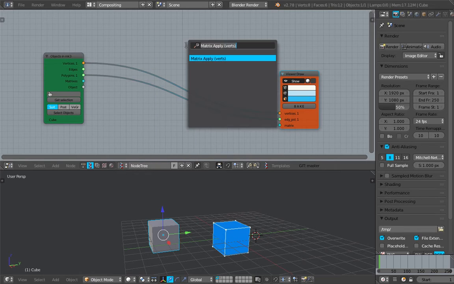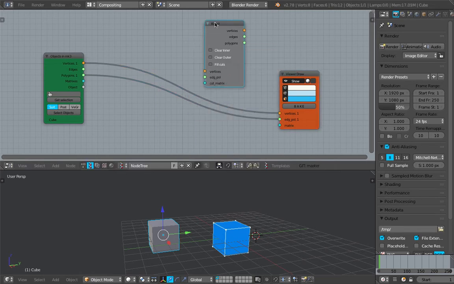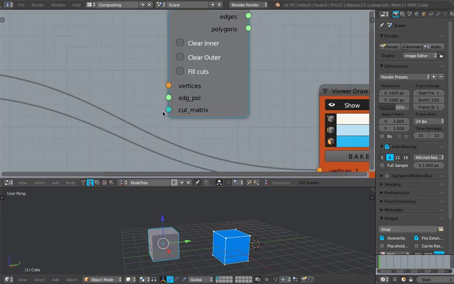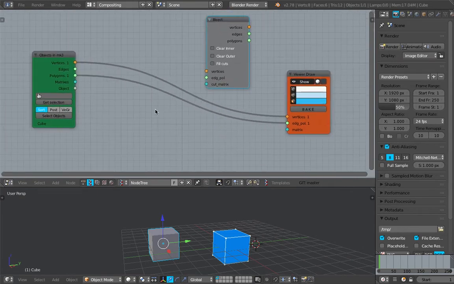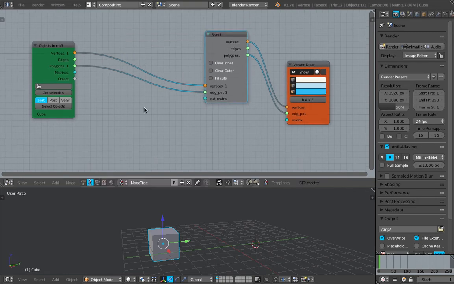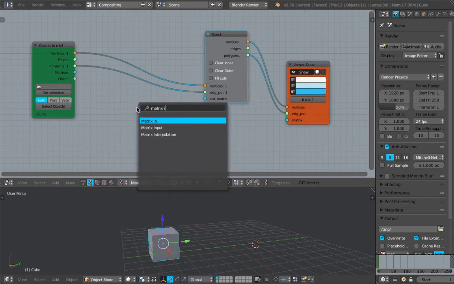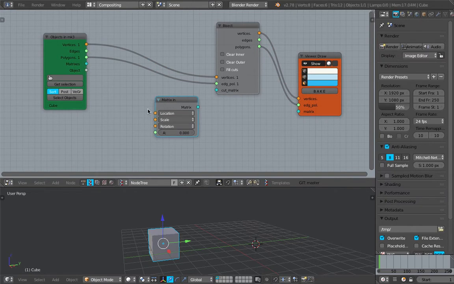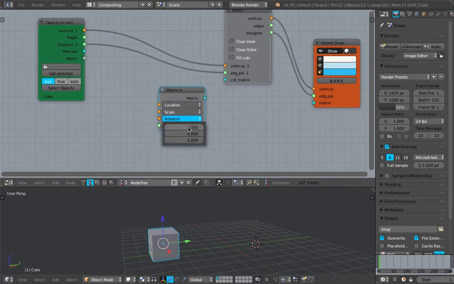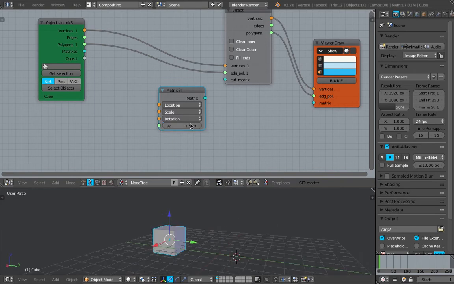So the idea is really just to use Bisect nodes, but we want to be able to visualize these cut matrices. Whenever you see cut matrix, it's kind of vague. If you're not familiar with it, you might think, how do I use this cut matrix? If you use matrix in, it's expecting location, scale, rotation, and this angle. Rotation, of course, is set to default 0, 0, 1, which is the z-axis.